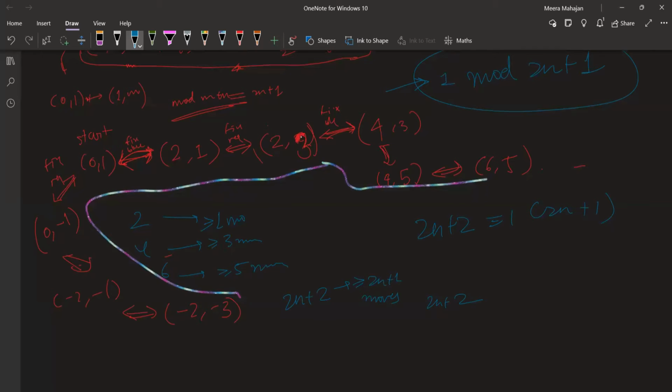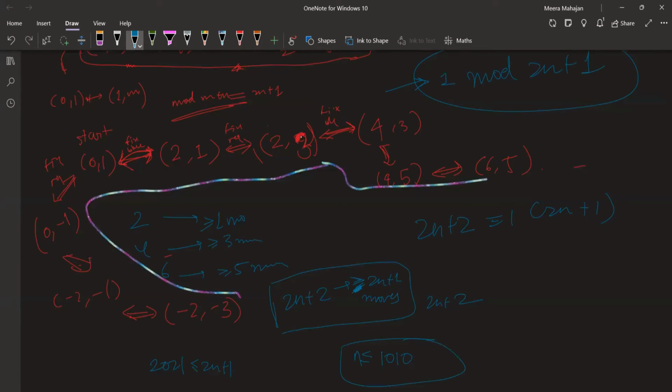Even if you go on the other side, it's just the same thing. So you have to reach 2n plus 2. It will take at least 2n plus 1 moves. And note we have 2021 moves, and hence you have this bound: n is at most 1010. If 2n plus 1 is more than 2021, then you can never reach 2n plus 2 in 2021 moves, because in order to reach 2n plus 2, you need to take at least 2n plus 1 moves.